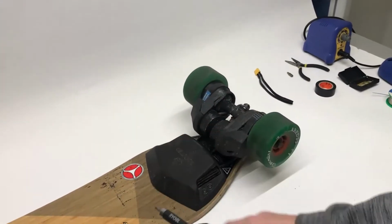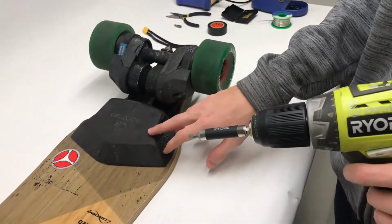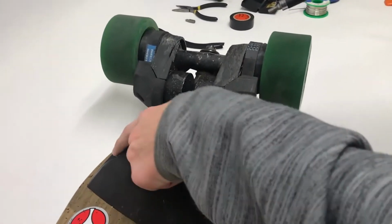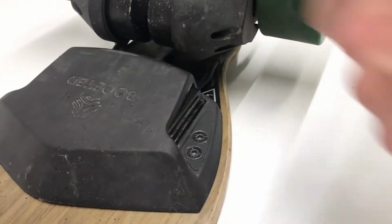Okay, now that we've gone over all the tools you'll need, we're going to get our 5/32 bit in here. I'm going to start to take apart just this back side of the board. You don't need to touch the battery at all. So we're going to come around and take off these two bolts on each side, a total of 4.